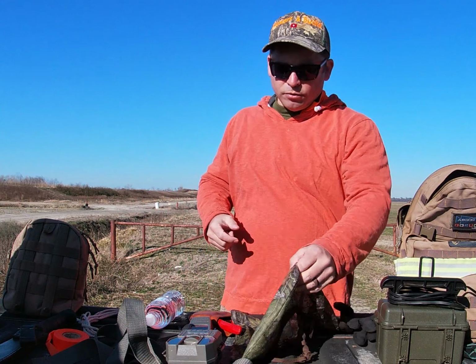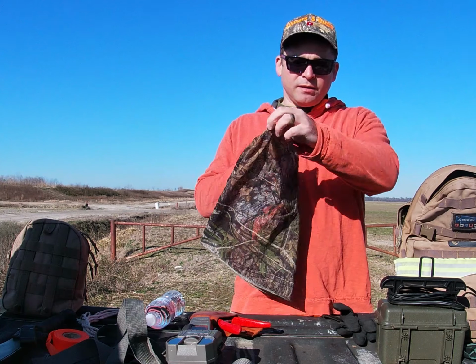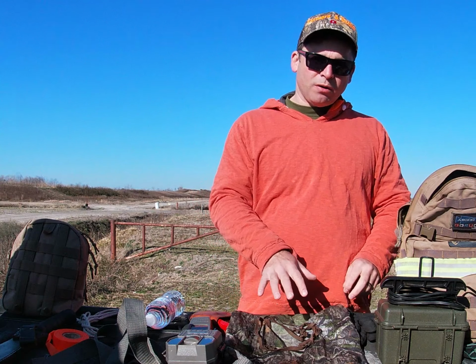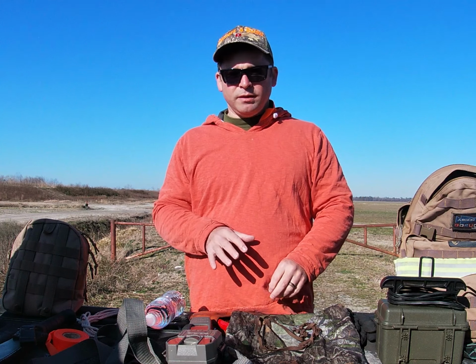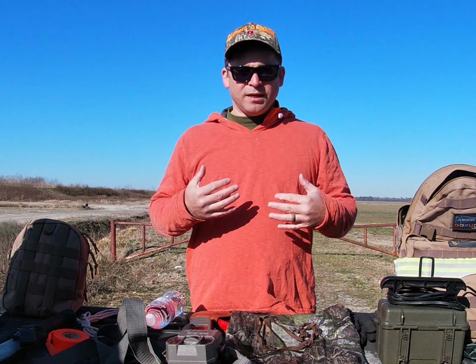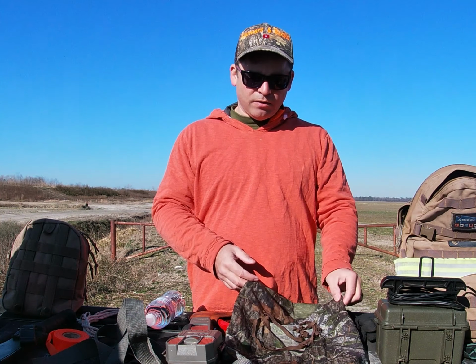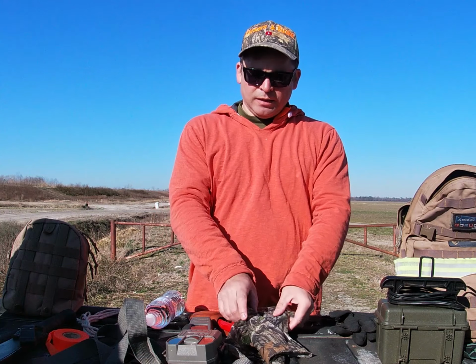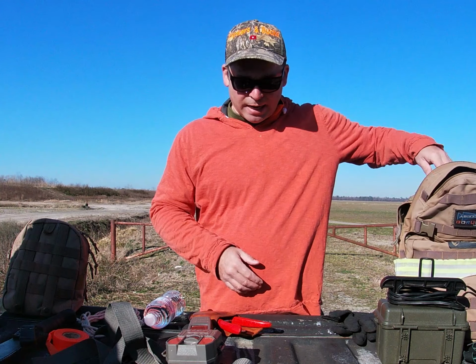So one of the things I like to use also, especially during the summertime, is a little face mask. What I like about that, it makes it harder for the mosquitoes and ticks to get to you, and I can spray the DEET mosquito spray on that instead of on my skin. I don't like a lot of chemicals touching skin. If you've ever had DEET on you, sometimes it numbs you up. Just not something I'm really comfortable with. But I won't be needing that today.